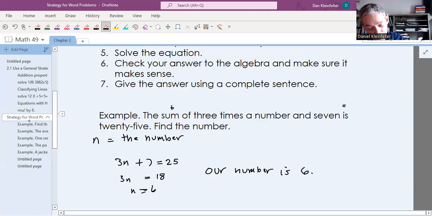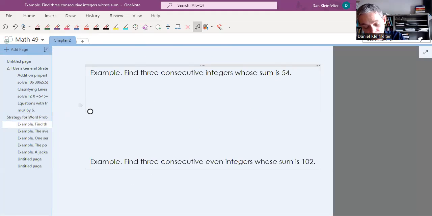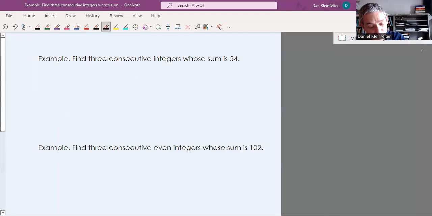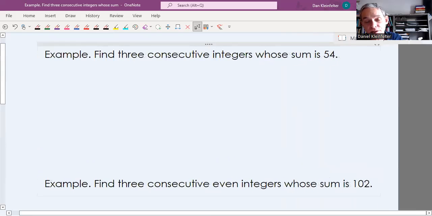Okay. Let's try another example. In the next two examples, they involve consecutive integers. So this is some particular vocabulary we'll need to pay attention to. Consecutive means one number following another. So 17, 18, and 19, 23, 24, and 25. Those are all consecutive numbers. Integers are numbers that are either positive or negative, but have no fractional part or have zero fractional part. So no decimals, no fractions.